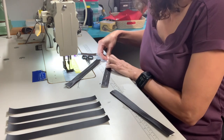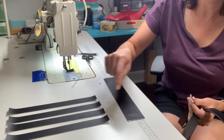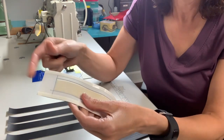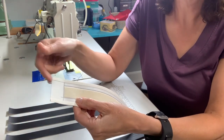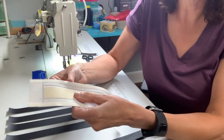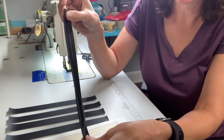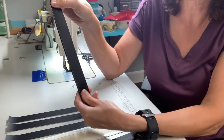Anyway, so what I did is I cut 4 pieces, but instead of cutting them 1 inch wide, I cut them 2 inches wide. I put a piece of Decovil Light on the back. So I'm still in the pattern, we have to fold these ends in 1 inch. So I'm still gonna do that. The only thing I'm gonna do different is I added this Decovil Light, and I'm going to turn my edges in so that I have what we typically would think of as a strap. My edges are turned into the center. Okay? So now from here, essentially, we have exactly the same strap piece.